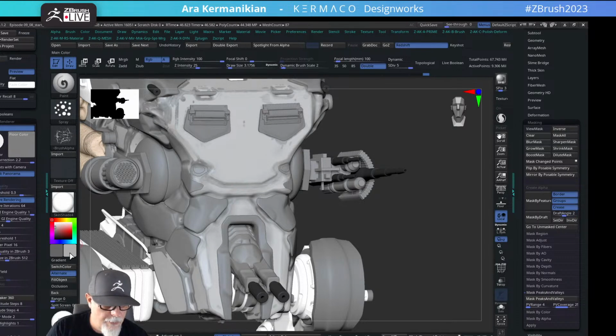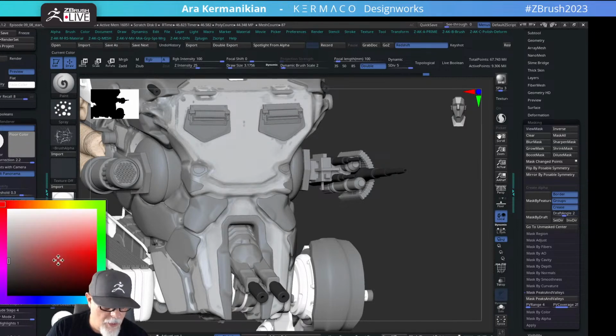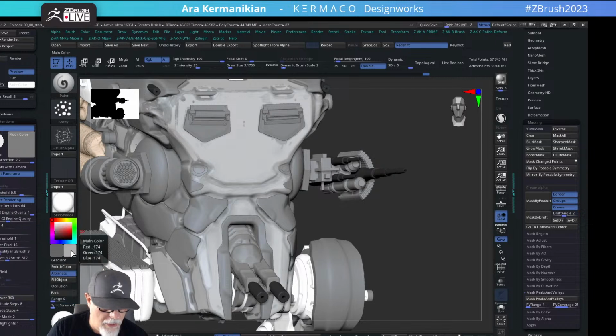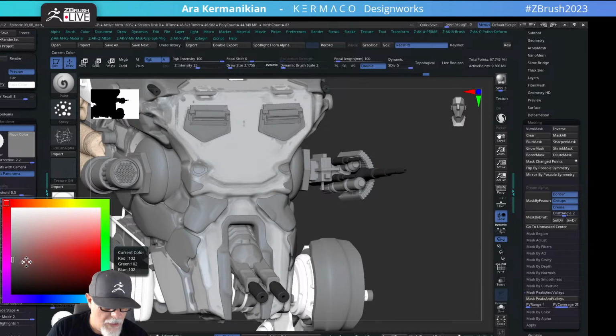I'm going to go in and pick a very dark color. So now I have these two on the object. I can pick from the object as well. But I'm going to go to the darker color here and make it a little bit darker.